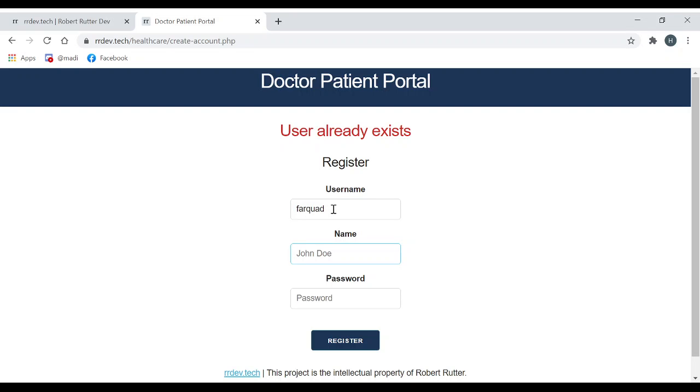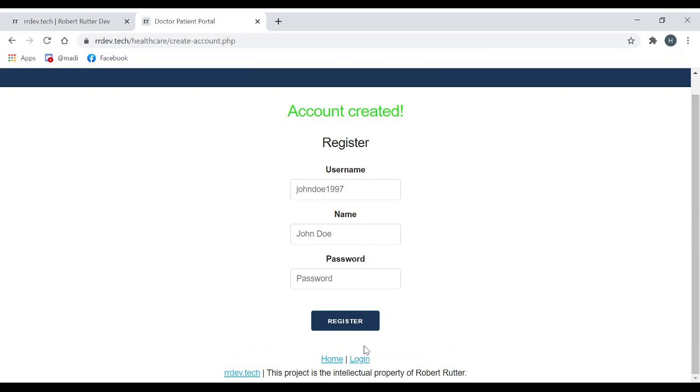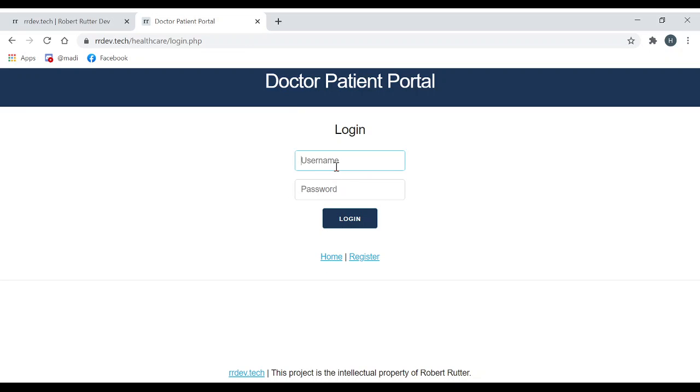Name Lord Farquad, and password will be Shrek. Oh, invalid password. I guess it wasn't long enough. So Farquad, Lord Farquad, and Shrek is an ogre. Okay, account created.